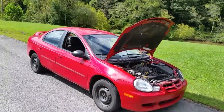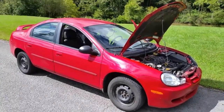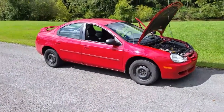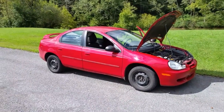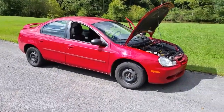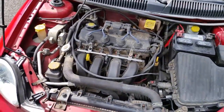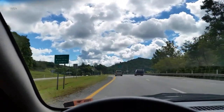This Neon has a 105-inch wheelbase and weighs 2,900 pounds. The cars they make today — like the Fiat — only have a 90-inch wheelbase and weigh only 2,400 pounds. So they're actually making cars today that are smaller than this Neon from 2002. And this Neon has 150 horsepower with a dual overhead cam, whereas the ones back in the 90s had a single overhead cam producing only 132 pounds of torque.